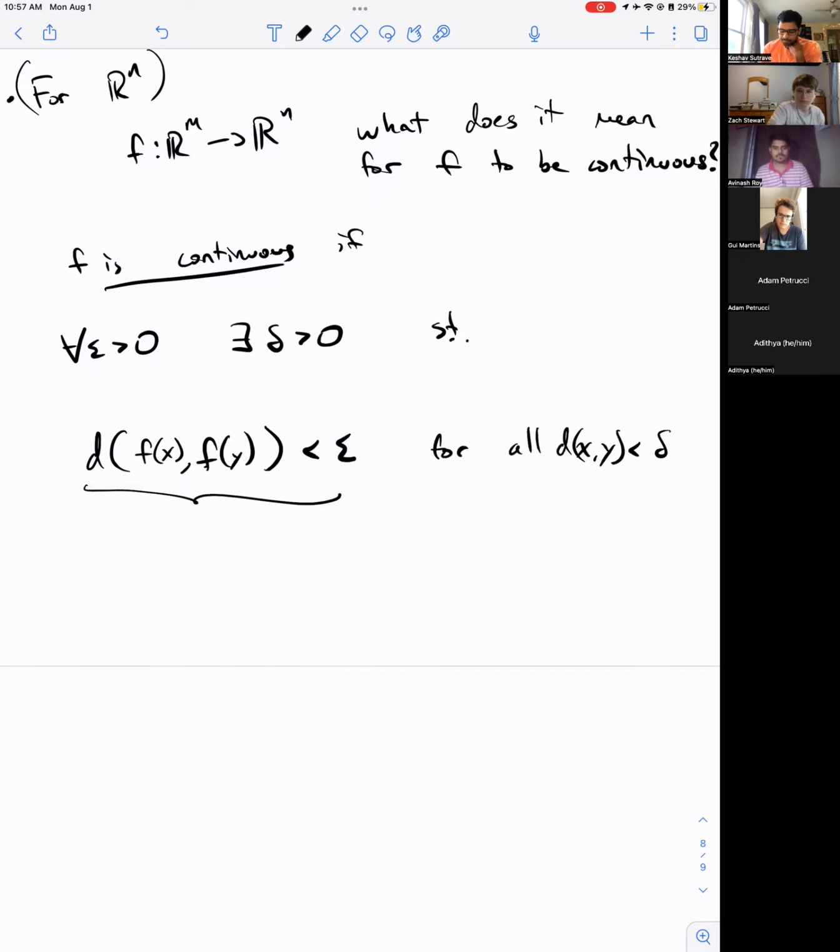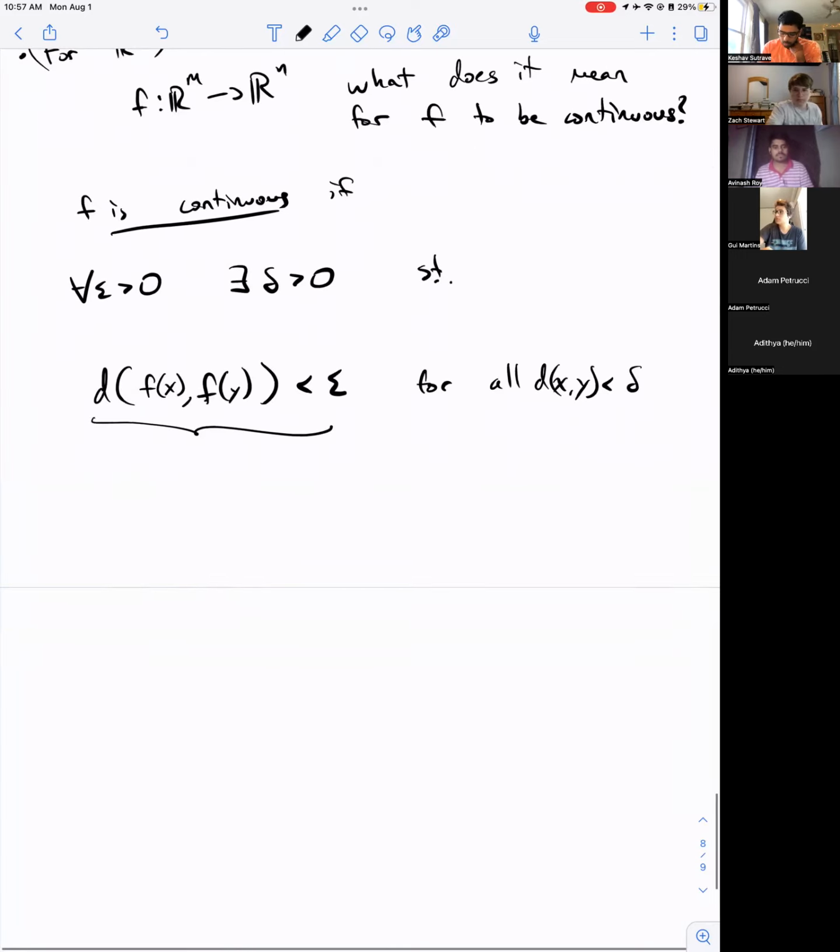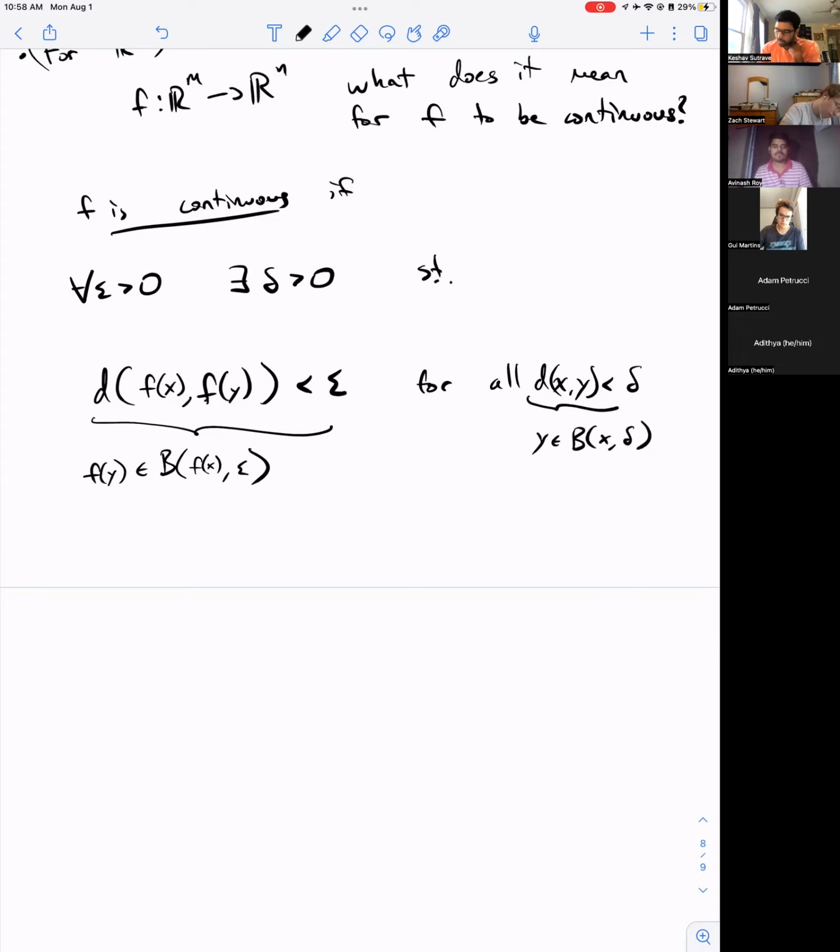So wherever I have a statement about distance being less than epsilon, I want to turn it into something like: this statement is the same as f(y) being in the ball of radius epsilon around f(x). And similarly here, this is the same as y being in the ball of radius delta around x.